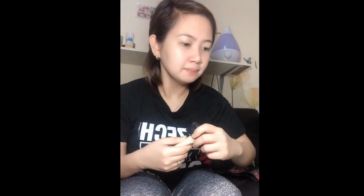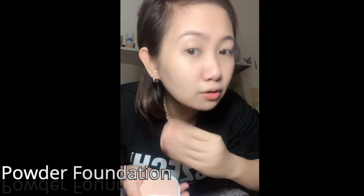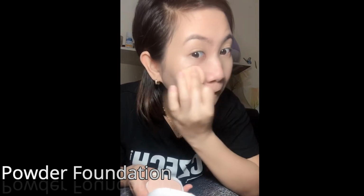So after applying baby cream, you can use a liquid foundation if you want to, but I prefer this kind of foundation. So I'm also using a Nichido product. You know, I like this kind of foundation because I'm used to it. Some of the foundations, nakaka-pimple ako. That's why I prefer this one.